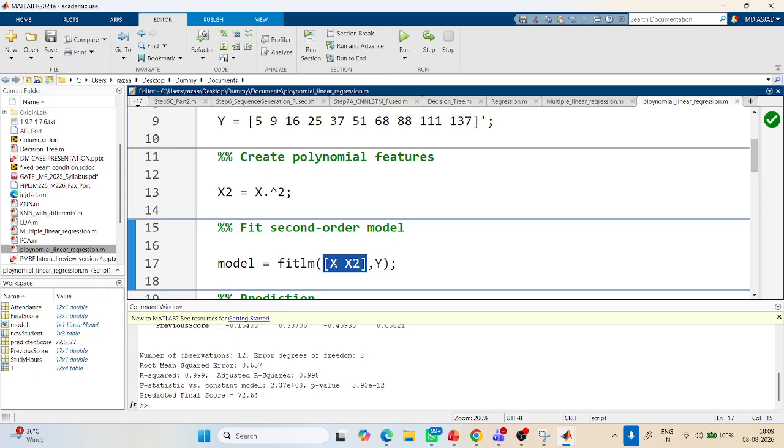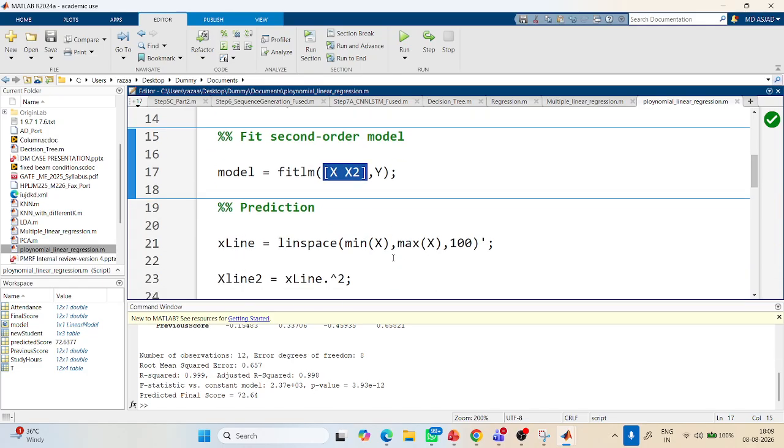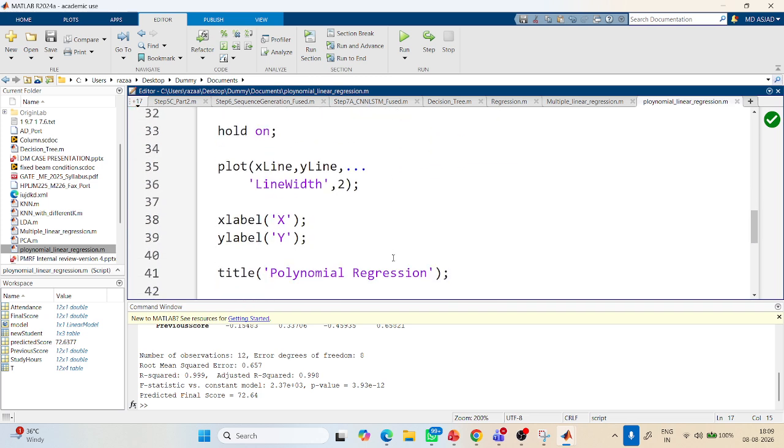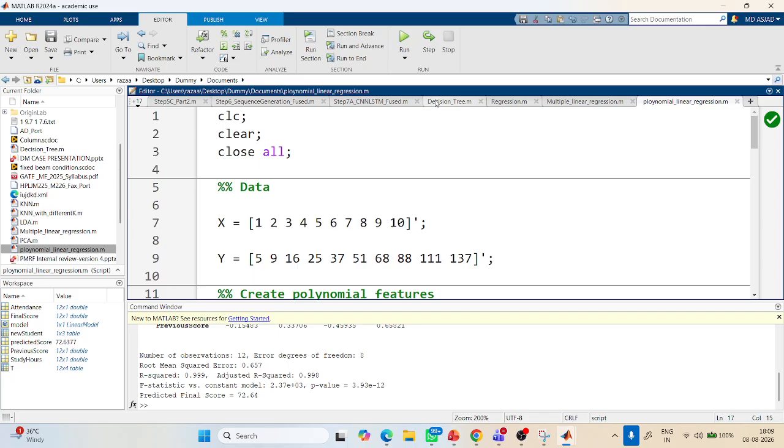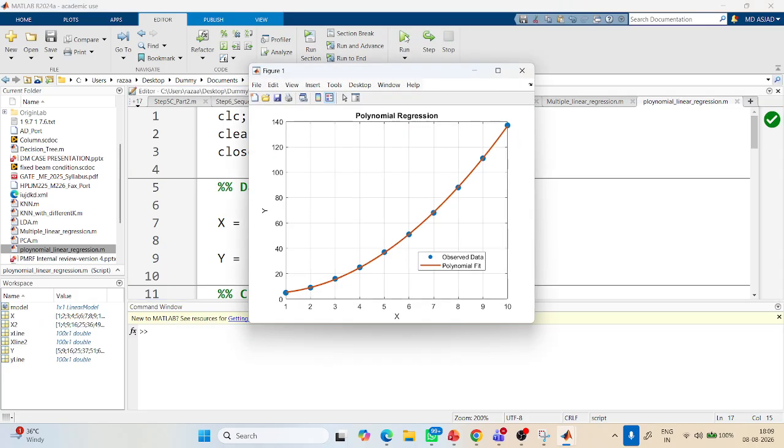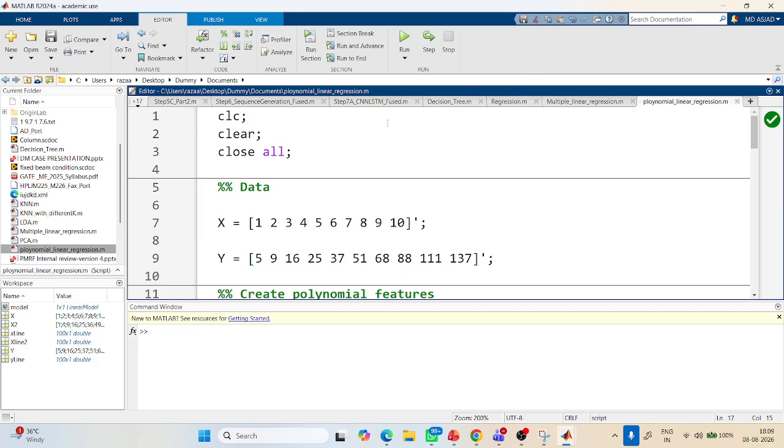Now x is in the second order polynomial, and y is the target. We are doing the same thing we did for linear regression. So this is how it looks: observed data, polynomial data. We can calculate the RMS value, error value, and so on.